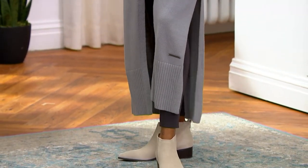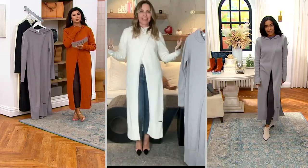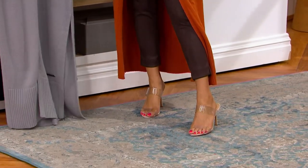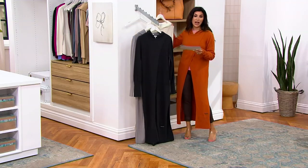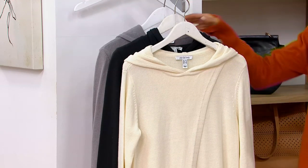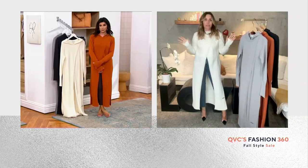A knee-high boot is incredible with this too — it does showcase your shoes, and it is the topper. It's the icing on the cake. I have on the spice, which has been super popular this year — everybody wants these warmed-up neutrals. Next to me is the stone, which is what we see on Ashley tonight. We do have it in black, and my favorite color is pristine ivory — winter white is beautiful and looks great with jeans. I love this palette — the black, white, and gray, and I love this color stone. They sold a lot on the web before I even came on air — a thousand orders placed already.